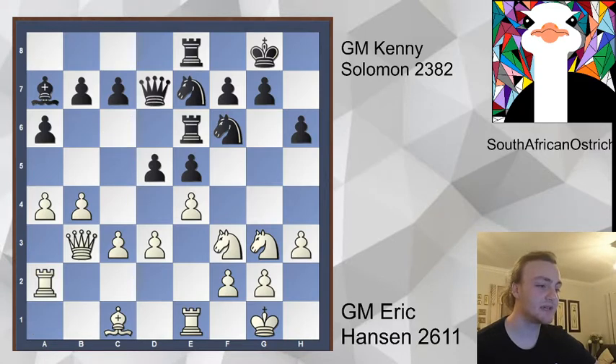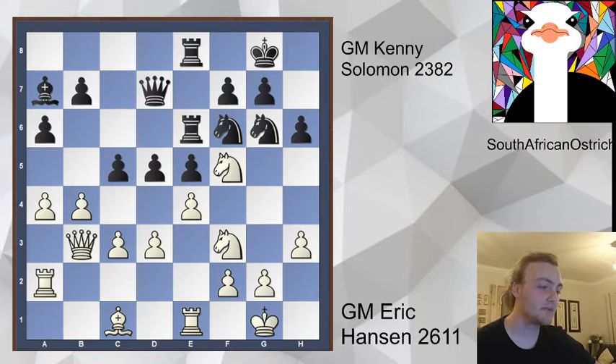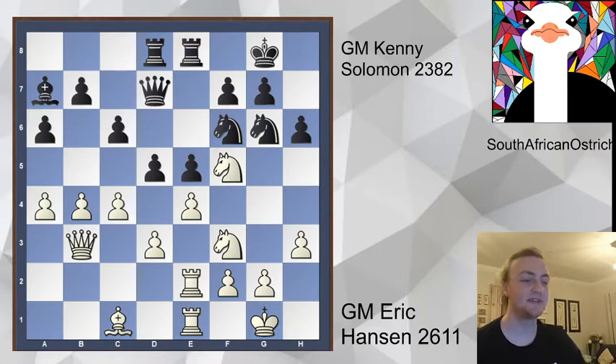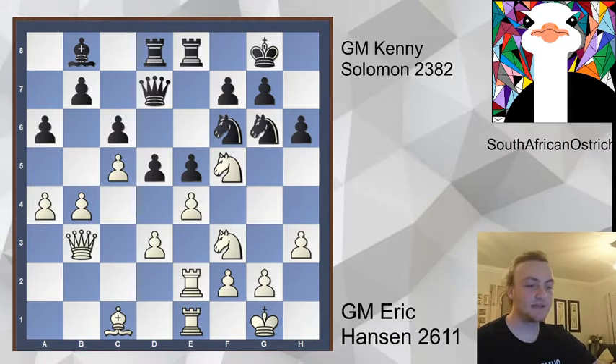Knight e7, remanoeuvring the knight. Rook a2 — this is actually very nice — not disturbing the bishop, just getting the rook active by going around and using the second rank. Knight e6 now, and we see these knights are very symmetrical. Knight f5, c6. Black could have just as well gone c5 — this is more aggressive. But c4 now from white, now only rook d8. You kind of wonder why black played that rook to e8 first. And now rook ae2, and rook ee8 just playing the other rook back.